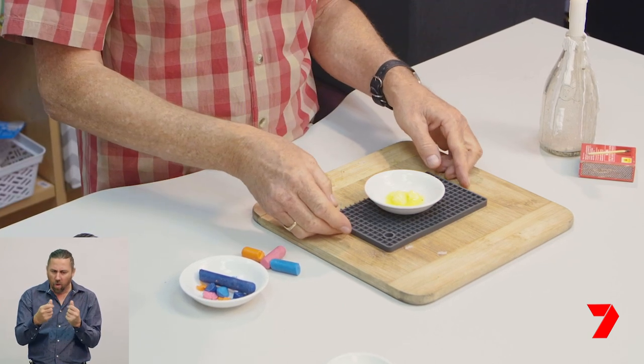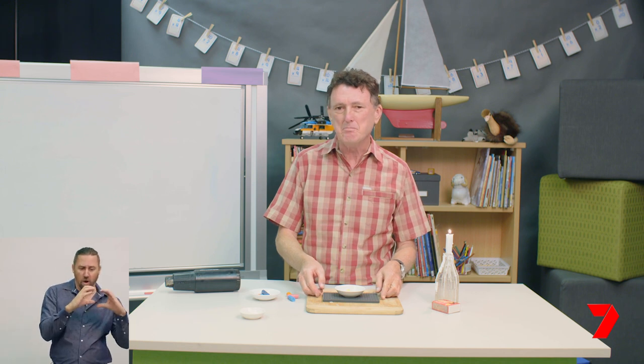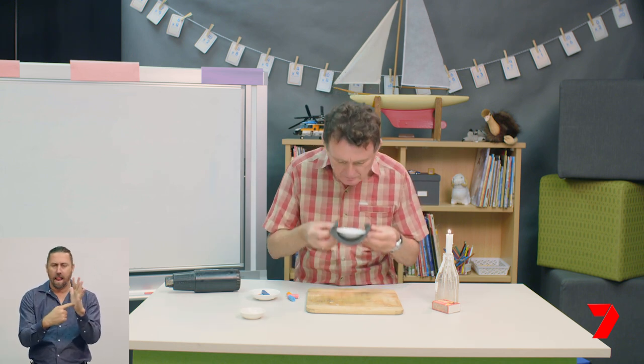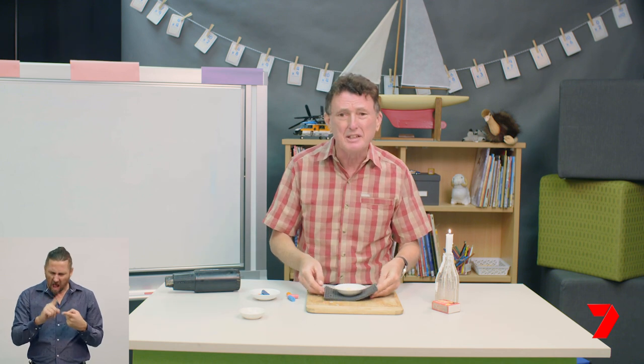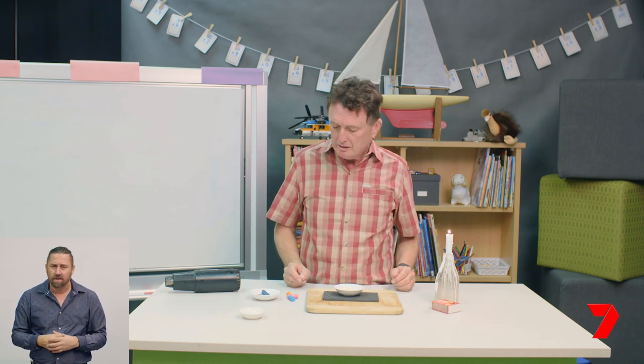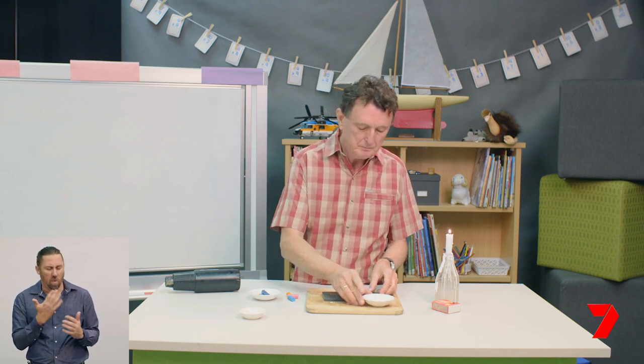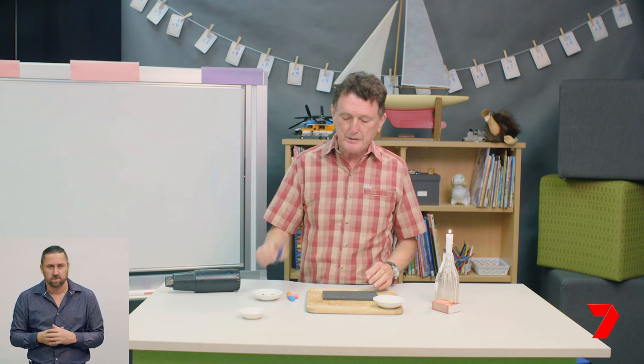Do you think it's still butter? It's changed from a solid into a liquid when we heated it. We call that melting. It still smells exactly like butter. We're going to try warming one more material. I've got some crayons.